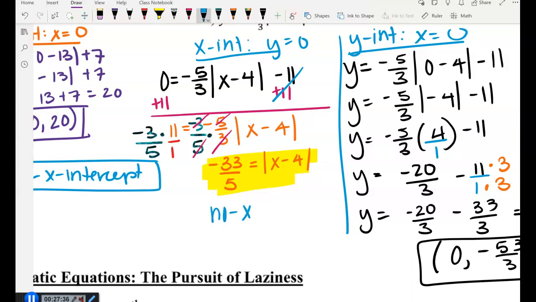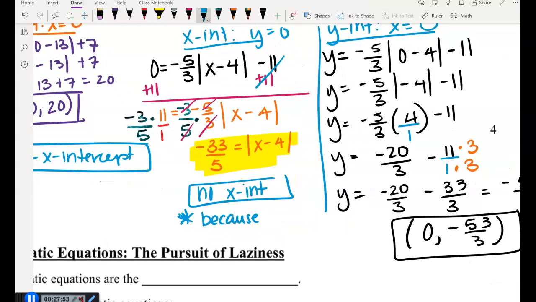No x-intercept here. Now, if you're solving for just x and it's not asking for you to solve for the x-intercept, then you write no solution. But this one says no x-intercept. Okay. I'm going to spell out because what's happening? Why do we know there's no answer right away? Yep, because there's a negative number on the outside or inside? Not inside, but outside. Okay. AKA distance. Okay. All right.